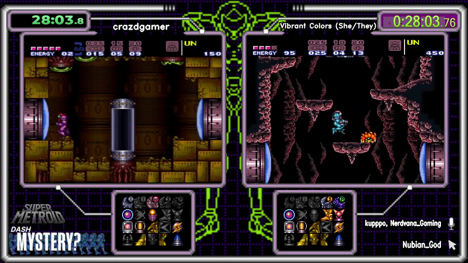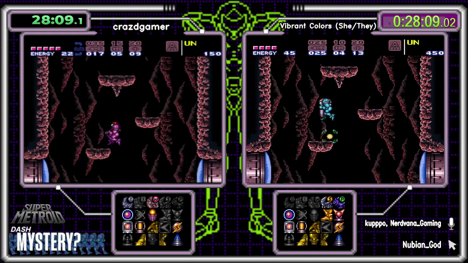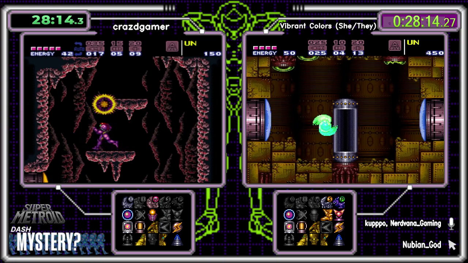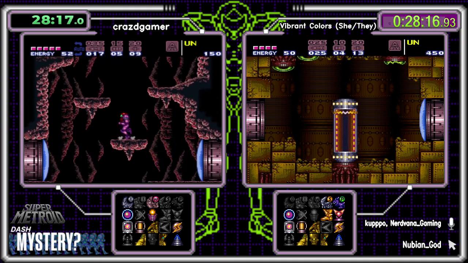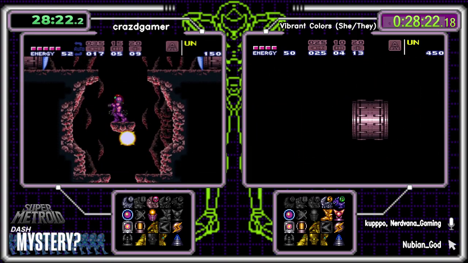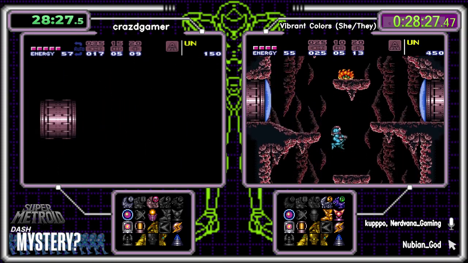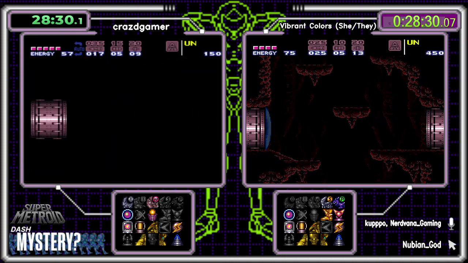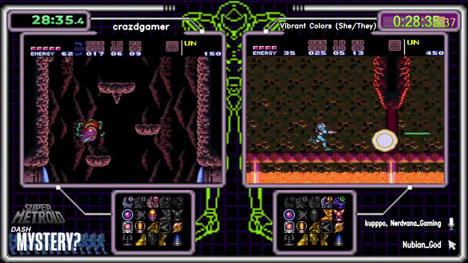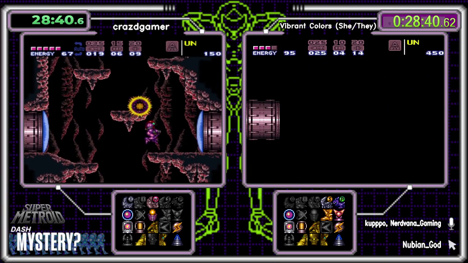Well, let's see. It looks like we're about to do hell runs, and yeah, Vibrant just doesn't quite have the same health situation that Crazed has. At the same time, Crazed doesn't have that High Jump Boots boost, which should give the nice clean movement. Both these runners want to be making this hell run. You want to go over to Bubble Mountain and check what's there, for sure. Yeah, I believe that Crazed did pick up that extra E-Tank in Wrecked Ship, so that definitely helped lead to a more successful Norfair. Yeah. All right, Vibrant's going for it. And then, yeah, High Jump Boots are already paying off there.